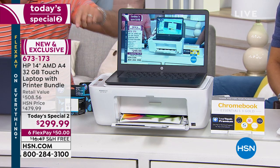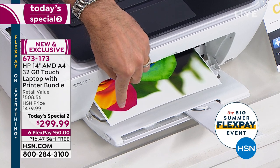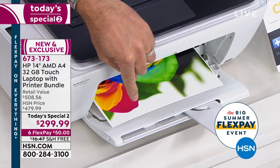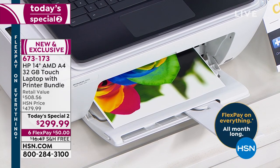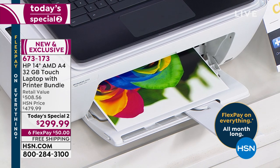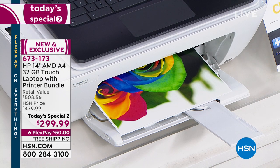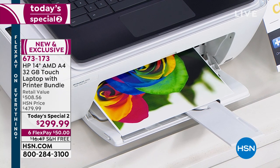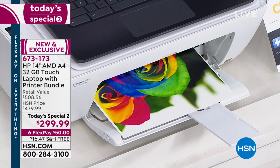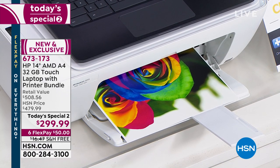You see how quick it is too. I mean, that's printing an 8.5 by 11 beautifully right now. And look at that quality. And it costs 5 pennies. Because it's HP Instant Ink, it's the lowest price color ink printing in America on any printer under $300. And how much does the printer cost if I want to add it to my purchase today? $0. Zero. It's included. Guys, not only is this the first ever touchscreen Chromebook, but we're throwing in that printer and the ink cartridges to boot.